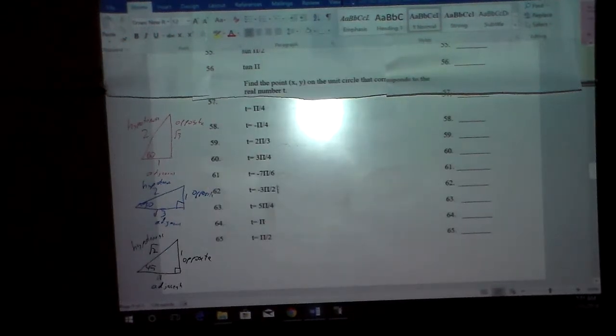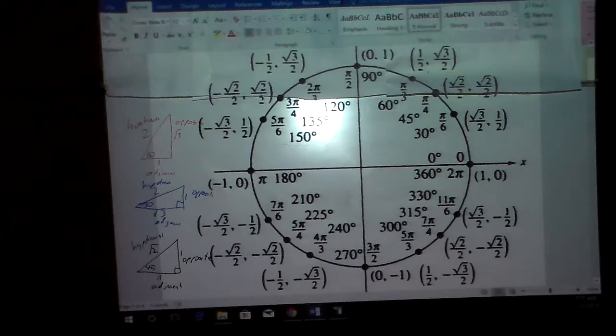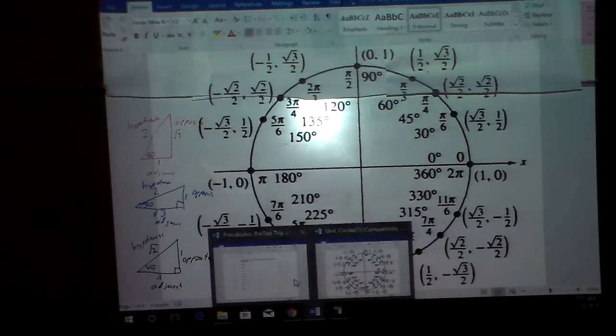Okay, now we have negative 7 pi over 6. Well, first off, 7 pi over 6 would start and move all the way around until I get right here. Which means for negative 7 pi over 6, I went halfway around plus 1 notch down. So here I'm going to go halfway around in the negative direction, plus 1 up. That would be 5 pi over 6. Negative 7 pi over 6 and 5 pi over 6 are coterminal, right here, which means my answer would be negative square root of 3 over 2, 1/2. That's the answer to negative 7 pi over 6.